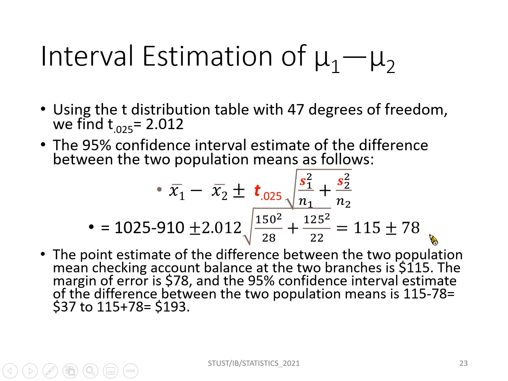So you have a 95% confidence interval estimation to say the difference of the two population means would be between 37 and 193. So that's the interval estimation for you to express the difference between the two populations. When you don't know the standard deviation of the population, you use the sample to represent it, and use it to express the result.